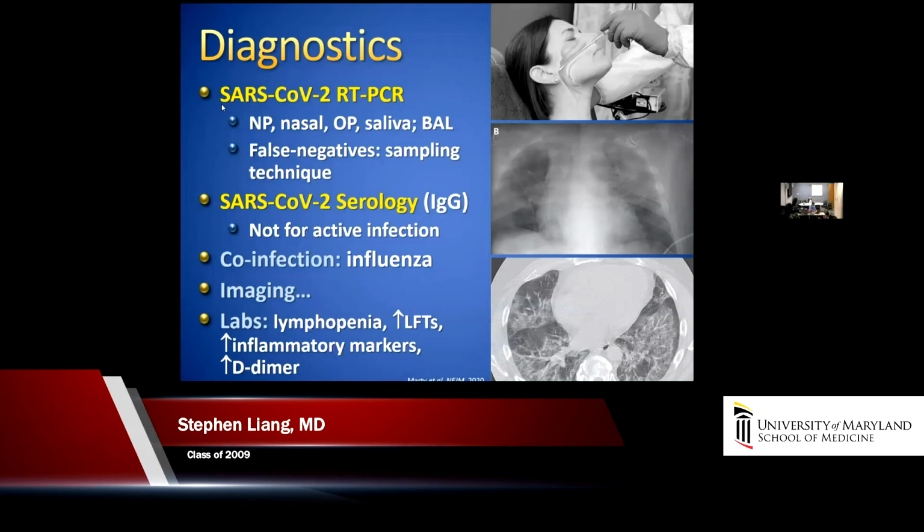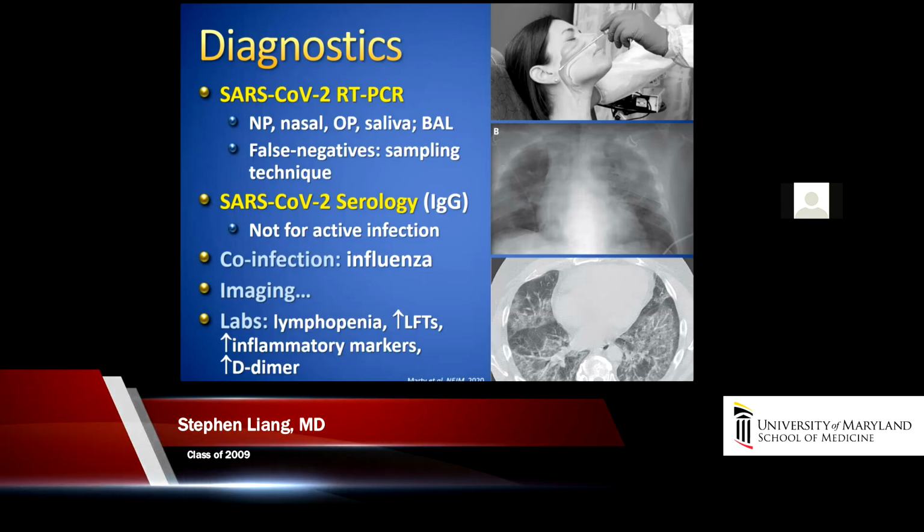In addition to looking for COVID-19, you also want to look for co-infections. Early on in the pandemic, during the flu season, we were certainly looking for RSV and flu, and it was really interesting. I'm not sure if you guys experienced the same situation, but with the arrival of SARS-CoV-2 and the implementation of social distancing, our flu numbers basically plummeted and nosedived to the ground. So flu basically disappeared once SARS-CoV-2 came.